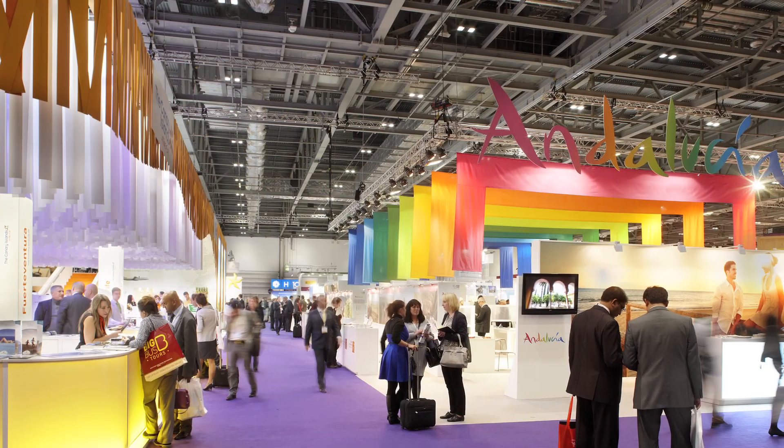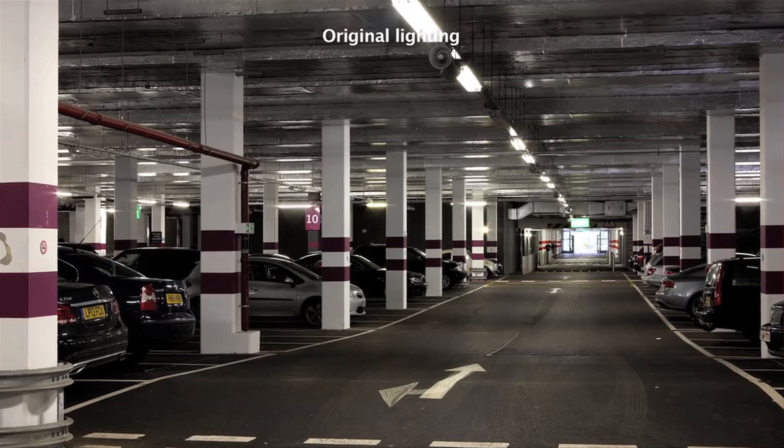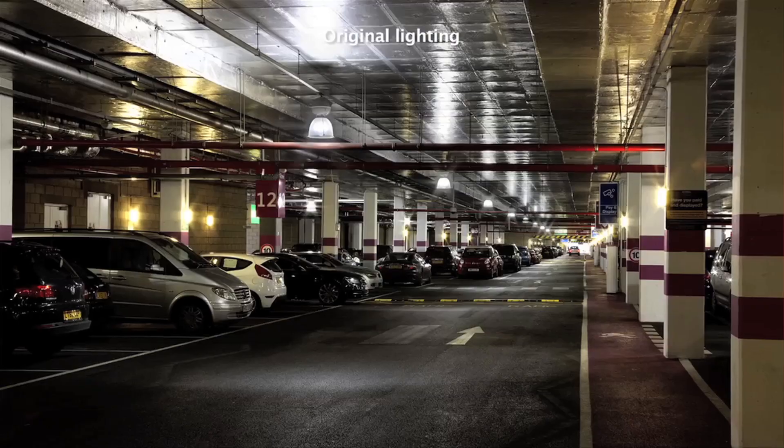When any of them come to see us, we know that they're working with us so we can achieve what we're trying to achieve. We built up a good relationship with the Philips team and while they were here they saw the car park, saw the old light fittings in there, and saw it wasn't the best light for car parking.